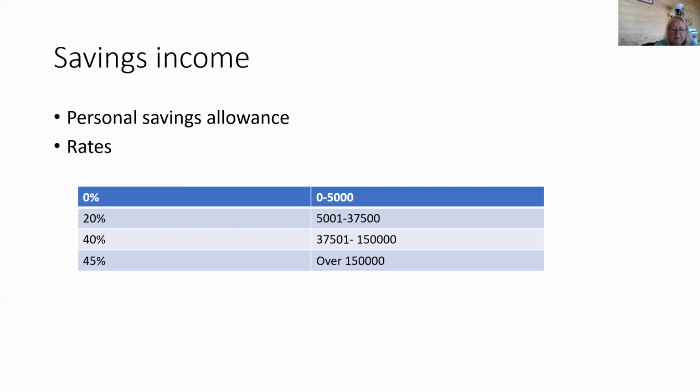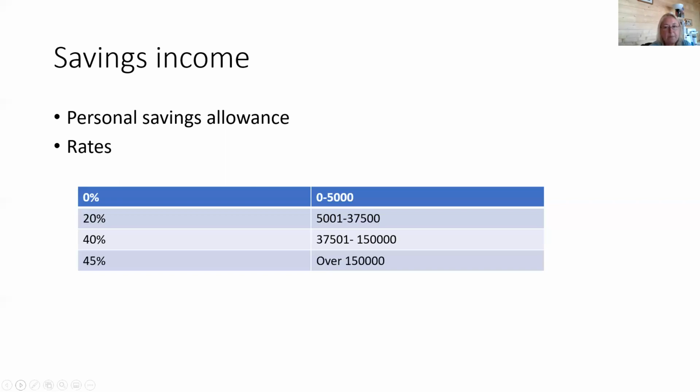So I personally think that working out how to tax savings income is probably the hardest bit of the income tax calculation. So if you're unlucky enough to get that in the assessment, then it might be one of those questions you want to flag and come back to at the end, if you've got enough time to really sit there and work through it slowly. If you don't, it's one question. You're not going to get 360 questions on just this really difficult area. There's going to be one question. So even if you completely get it wrong, it's less than 1% of the exam. So don't stress about it, okay?